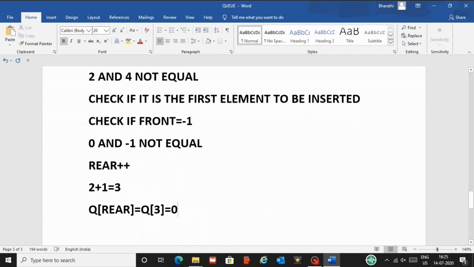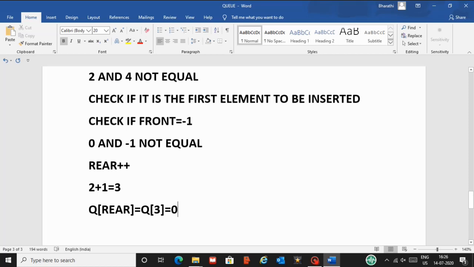See, this is not an algorithm, so don't check for the syntax or algorithm errors. The only thing is I'm showing you how exactly it works, like what are the things you need to do. First overflow and then the first element, and then both of them are not true, that is the place is there and this is not the first element, you just increment rear and do it. If there is no place, you will print that Q overflow. If this is the first element, you have to reset both front and rear to 0 and then insert. But if it is neither of the two, then only you will increment rear and then insert in that location. This is the procedure how it works.